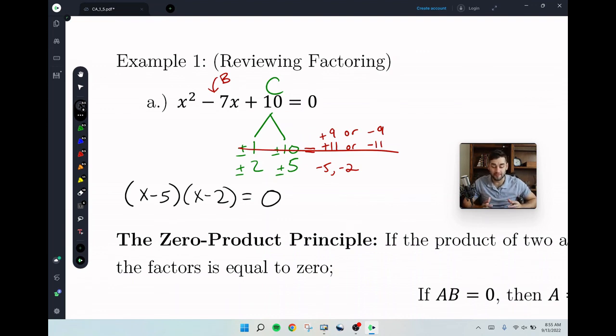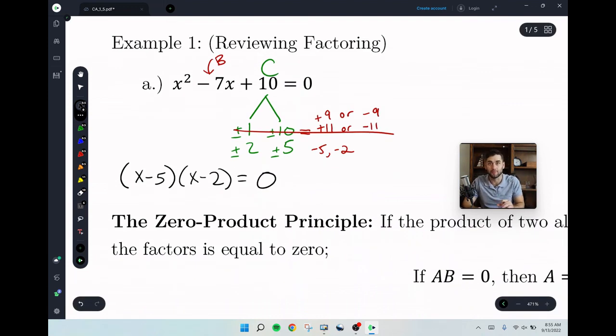Now that equation is factored out, those aren't solutions, those are factors. If we wanted solutions, we would apply the zero product principle below, which we're going to get to. But a lot of you might have seen that makes your solutions kind of the flip of those numbers, right? That makes your solutions x equals 5 and x equals 2, or the set of 2, 5.